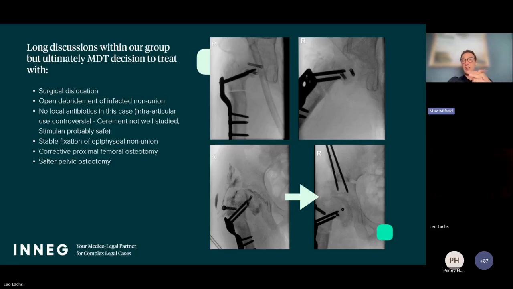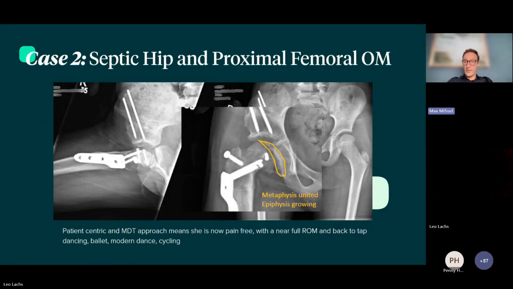Ultimately, I took her to theatre for a fairly complex operation where I undid what had been done with the previous surgery, made the hip back to the shape it should be, took away all the infected bone, and put loads of metal into the right place to hold it all in place. It included one procedure called the surgical dislocation of the hip, a fairly complex procedure where we try to treat injuries of the head and the neck. And she's done very well.